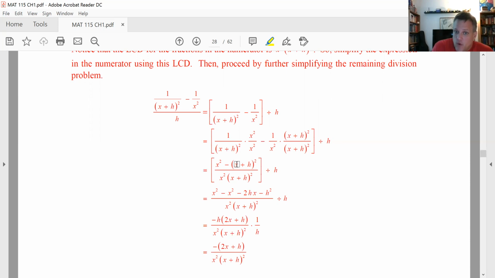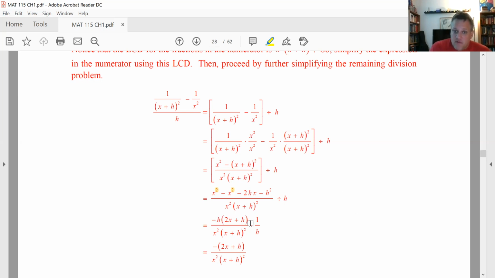That gives us x squared plus 2hx plus h squared. But I'm subtracting that. And so you notice here I have negatives in front of each of those terms because I have to distribute that negative sign through all three terms. Once I've done that, notice the x squareds cancel. And I could yank out a negative h from what remains, right? The x squared terms went out. But I could yank a negative h out. All right, so I've done that.